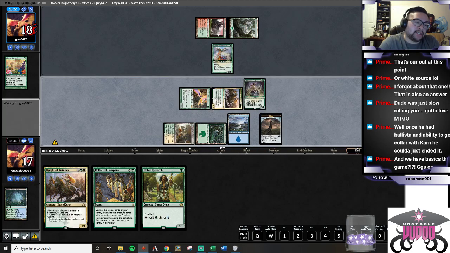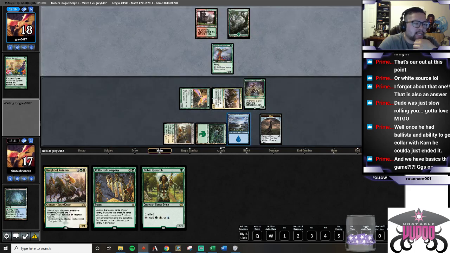Yeah, and we have basic. This game's over. We got this. I could have sequenced this differently to where I play the island, ran out the knight, then I'd be playing Temple Garden here where I could be running up the noble. So that's a bit of just missequencing on these lands.